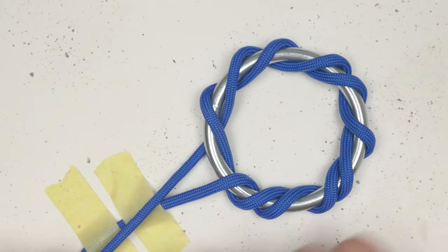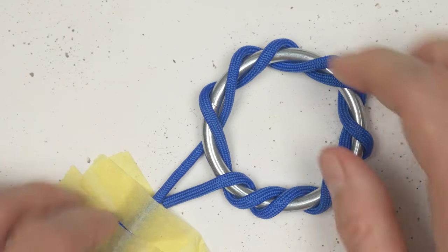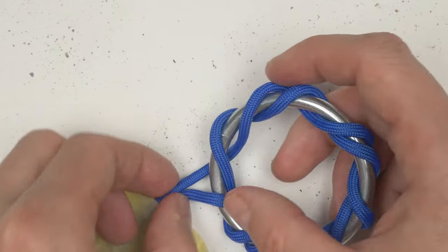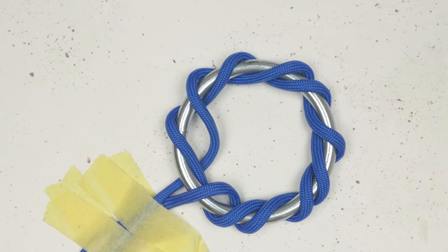So, I'm going to secure the working end as well. Essentially, these two ends are a single strand. So this is our setup. We're now going to grab our second cord and do the hard part.